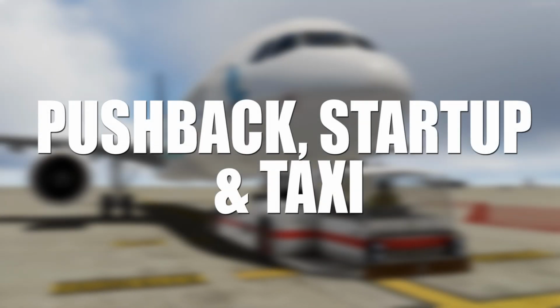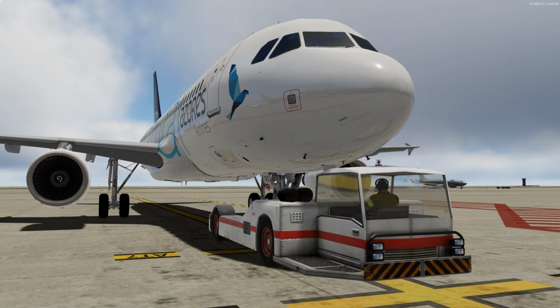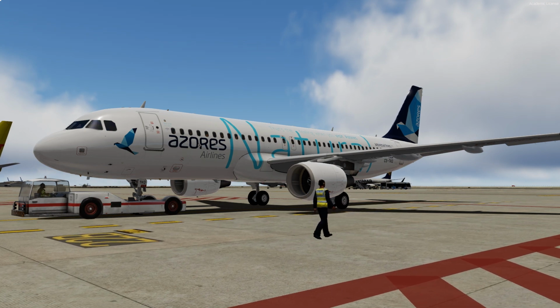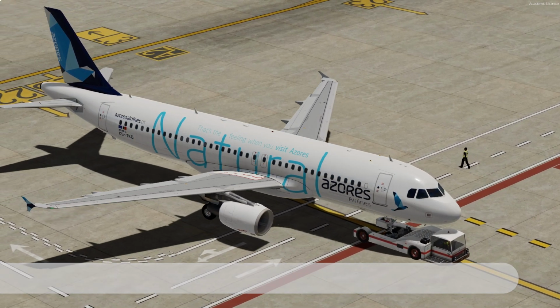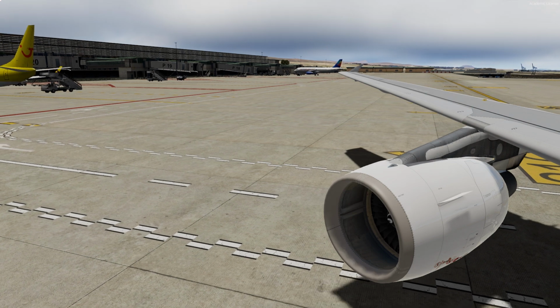So we are right now pushing back from the gate position at Fuerteventura, and we will perform a startup on the pushback, and after the pushback is disconnected, we will start with the taxi, and we will taxi to the active runway before departing towards the Tenerife South Airport.